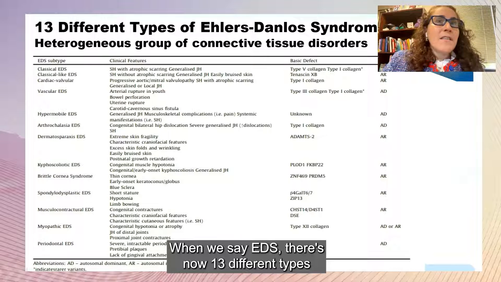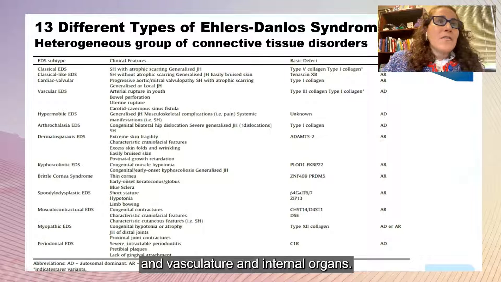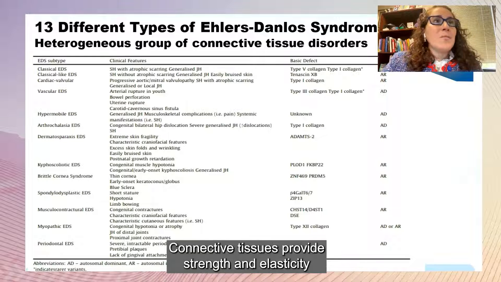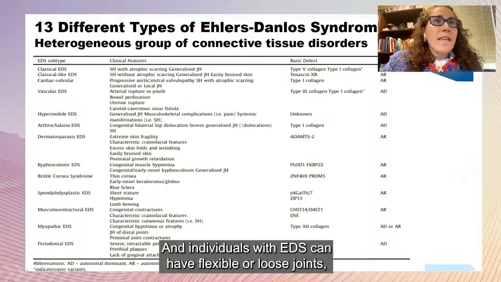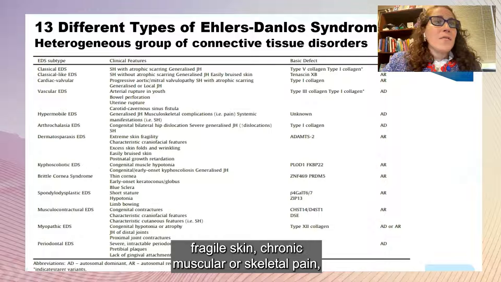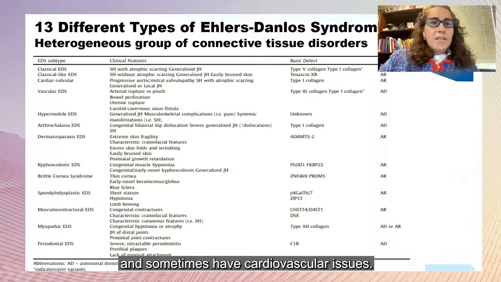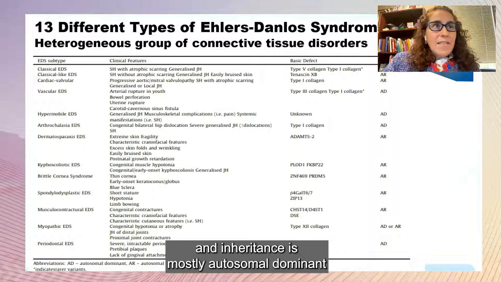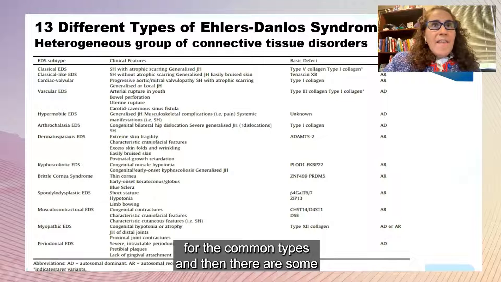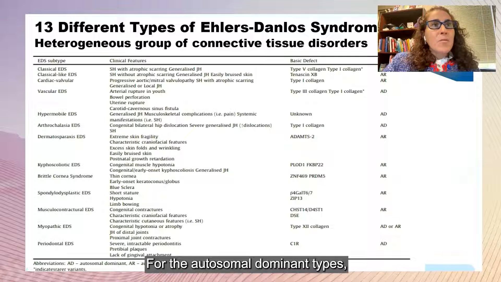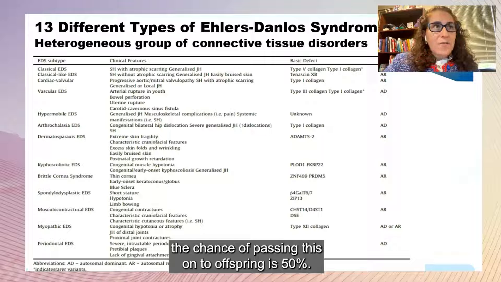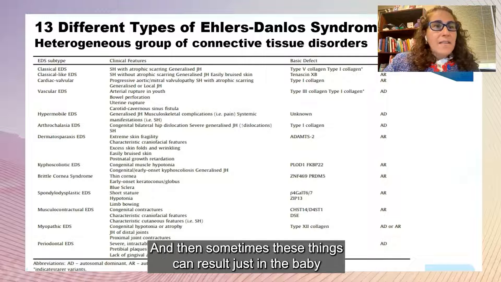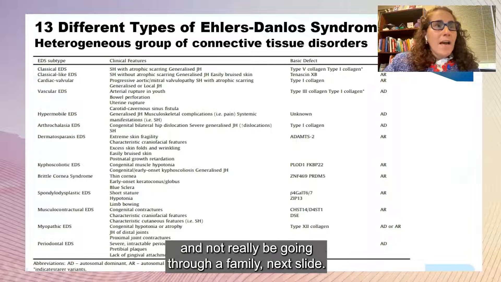When we say EDS, there are now 13 different types affecting skin, joints, ligaments, and vasculature and internal organs. The connective tissue disorders affect our skin, ligaments, bones, and blood vessels. Connective tissues provide strength and elasticity to the structures in the body, and individuals with EDS can have flexible or loose joints, fragile skin, chronic muscular or skeletal pain, and sometimes cardiovascular issues. Most forms affect collagen proteins or enzymes involved in collagen biosynthesis, and inheritance is mostly autosomal dominant for the common types, with some rarer recessive types. For autosomal dominant types, the chance of passing this on to offspring is 50%. With autosomal recessive, both parents have to be carriers to pass on this condition, and sometimes these things can result just in the baby and not really run through a family.